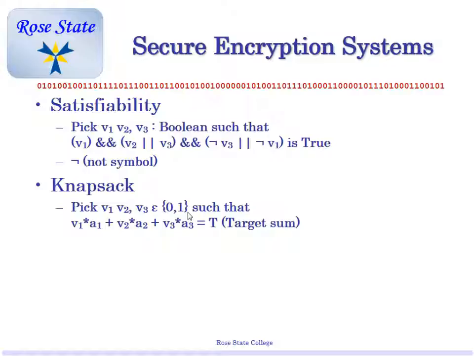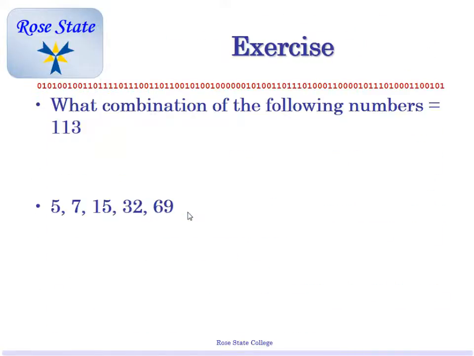In other words, let me backtrack here for 12 slides. So what combination of 1 or 0 goes with each one of these letters to make it equal 113? So is it A times 0 or A times 1? First of all, what is the answer? Well, no. So that's 60, 70, 80, 90, 101, 108. So it's all but the 32. Everybody see that? Is that right? No, all but the 15. So 69 and 32 is 101, plus 7 is 108, plus 5 is 113.